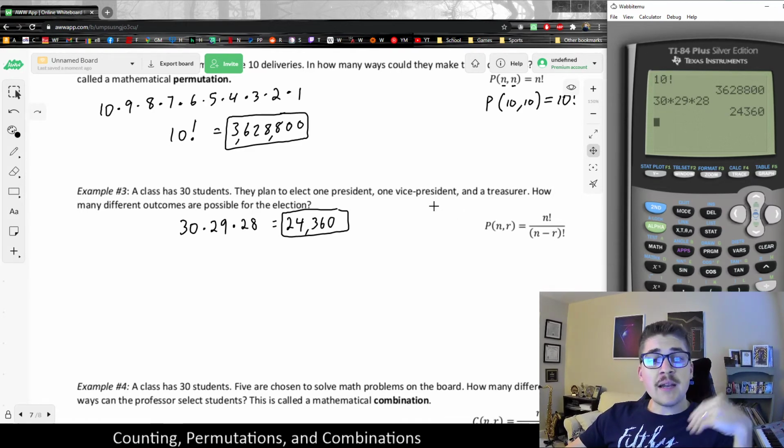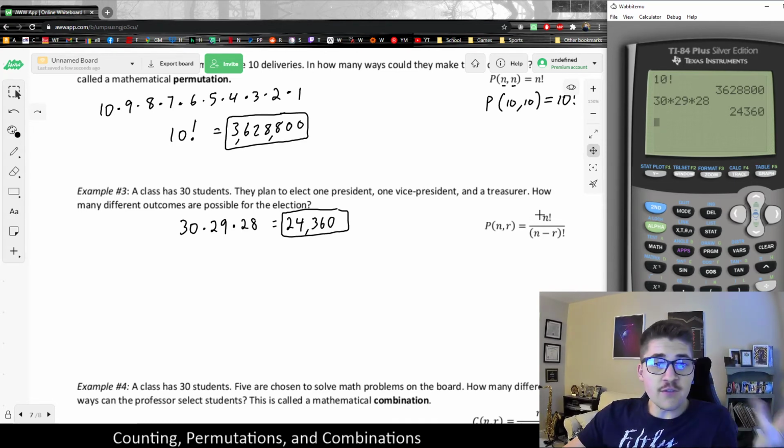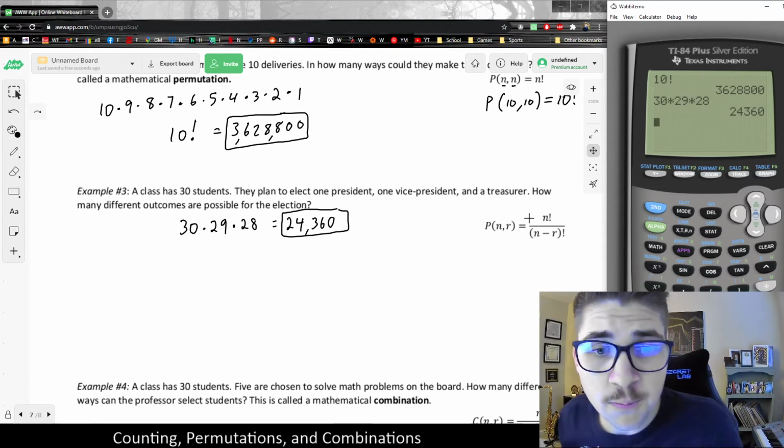But again, this is often referred to as a permutation, and this is the formula for what we call a mathematical permutation. What I wanted to do is use this example to say, well, why does this formula make sense? So that you could kind of remember the logic behind this as if you ever encounter these formulas later. And these formulas are fairly common if you ever take a course on probability or number theory or various other Calc 2.